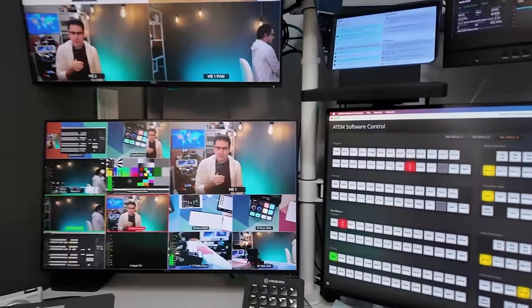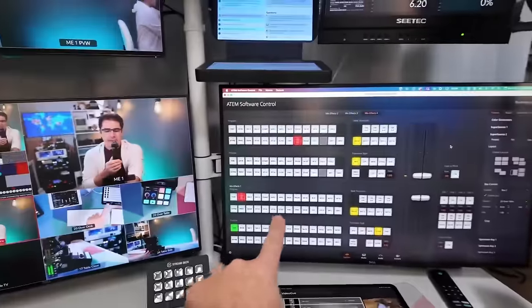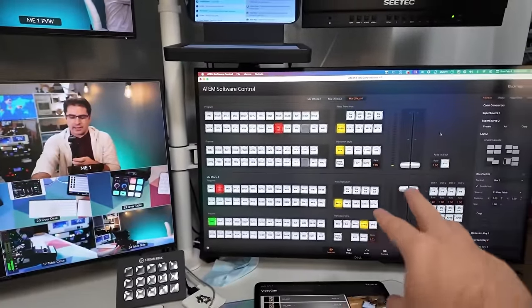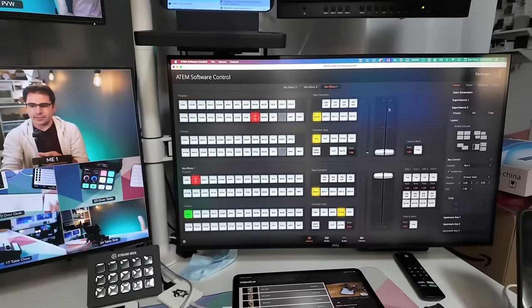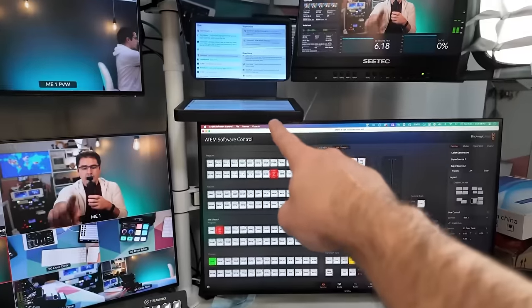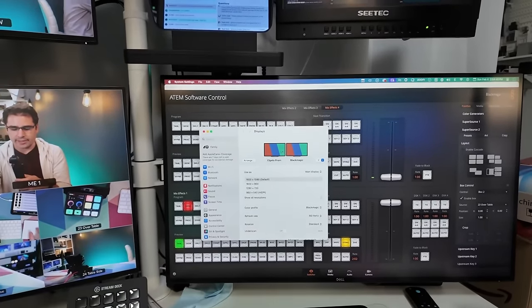Let me explain what's going on with all the screens. This is my computer screen, connected directly to the computer in the rack on an SDI-to-HDMI splitter. The SDI goes into the ATEM and the HDMI comes to this monitor through a fiber HDMI cable — this is so that it's low latency with no delay, so using the computer feels normal. The prompter is the second monitor for the computer, and if you go into display properties you'll see it actually looks like a second monitor.